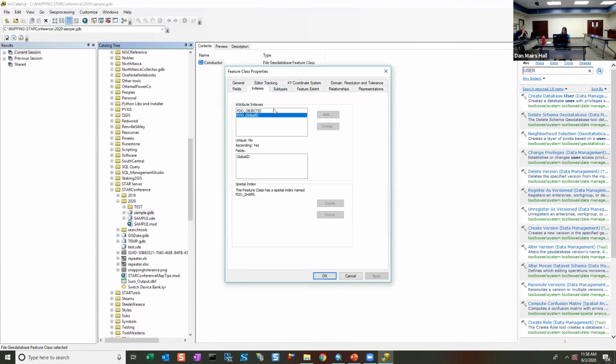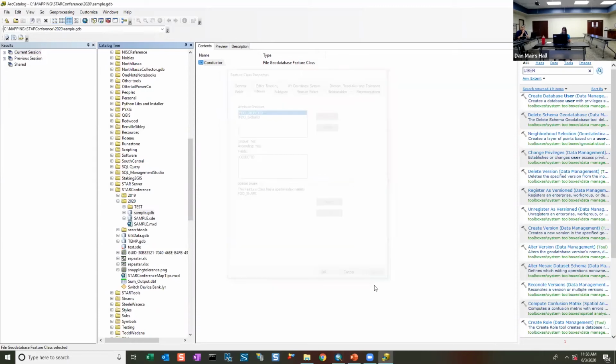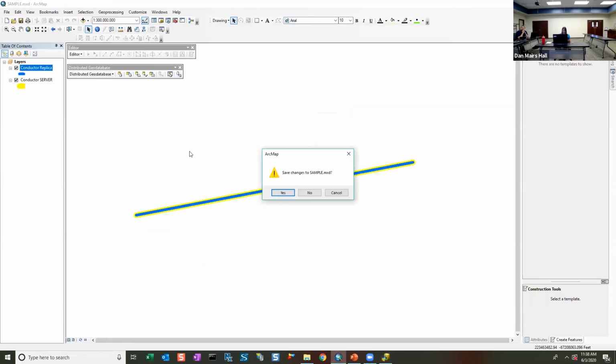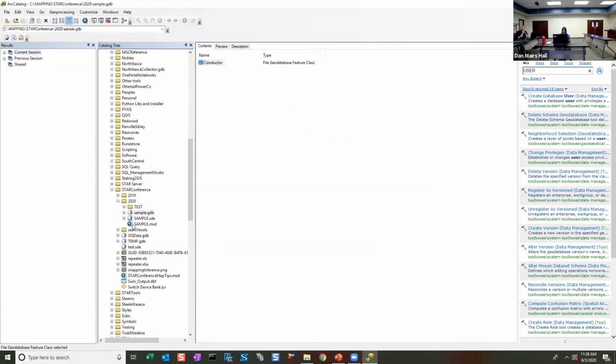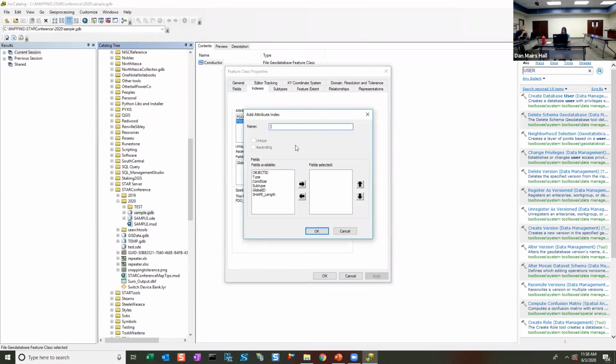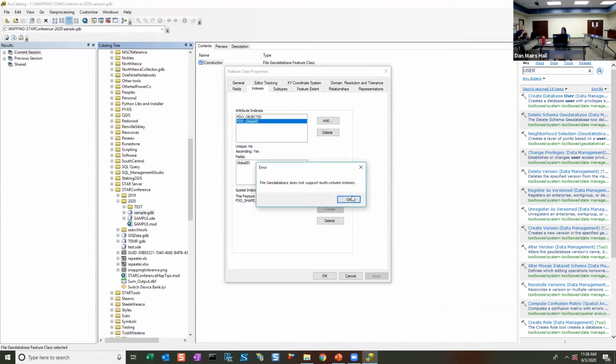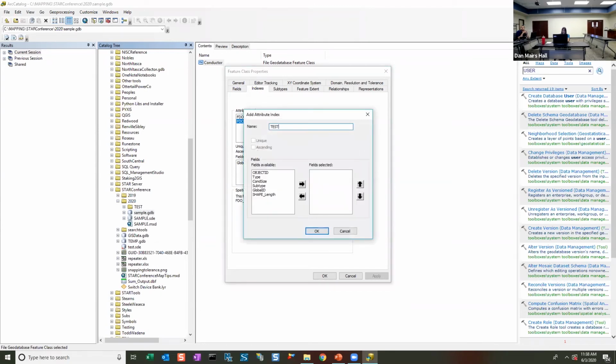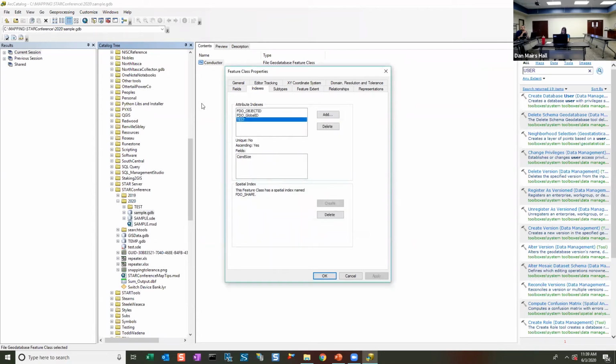With this one, oops, I got a connection on that. Can't kill connections on a file geodatabase. It's one of the hardest ones to get that lock to go away. It can really tie things up sometimes. Let's see here. All right, now we're able to add one. Go to this test. Let's just see if we can add two. I'll show you, it'll give you a warning. Yep, does not support it. So you would actually have to go to test and then do your subtype, whatever. Click apply, and then it's in there.